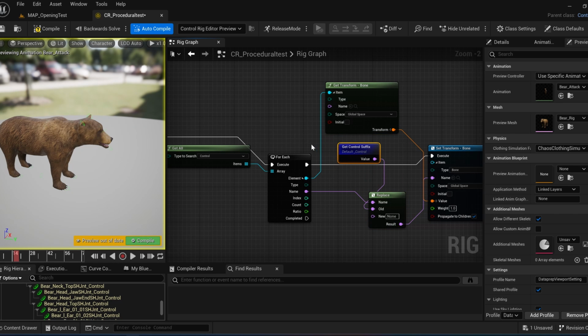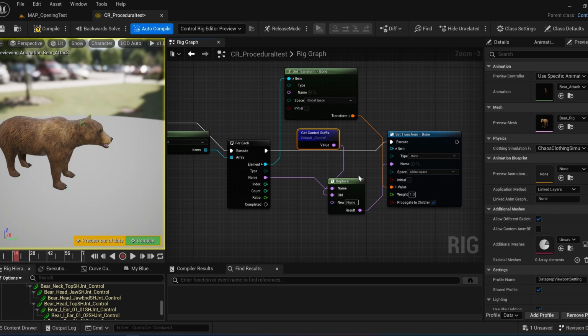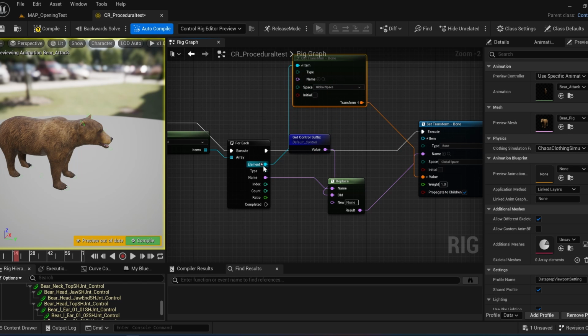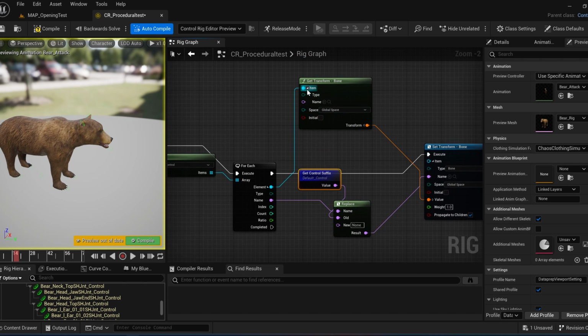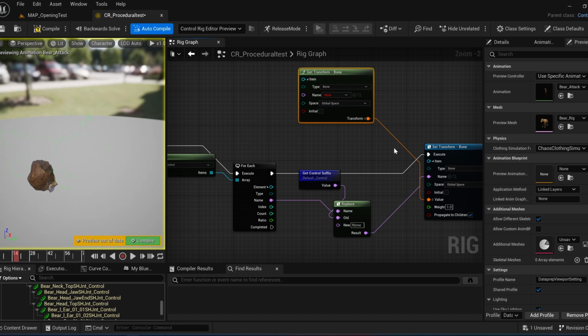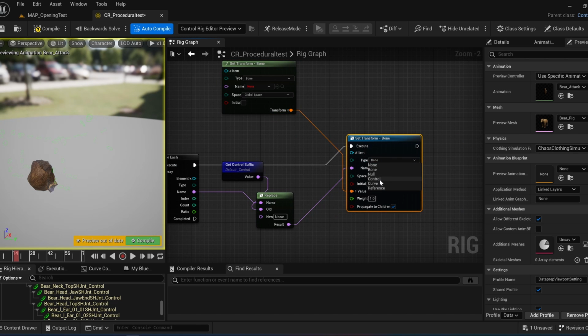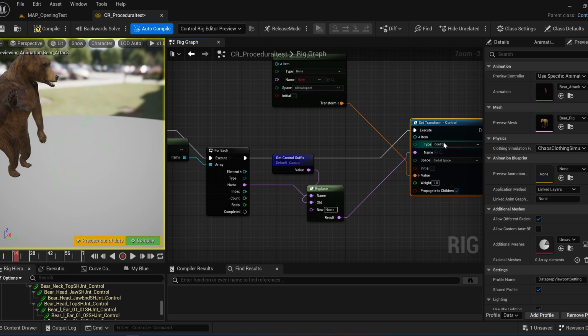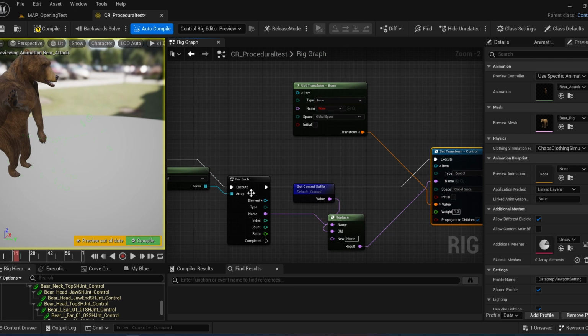So what we're doing in the backward solve is that we get the controls, and we are gonna set the transform of the controls from the transform of the bones. So since we're just setting the controls and we're getting the controls, we can just plug the item into the array element into the item, because they're the same thing.